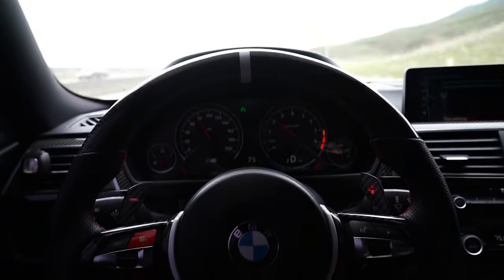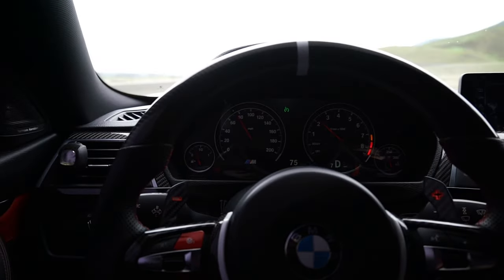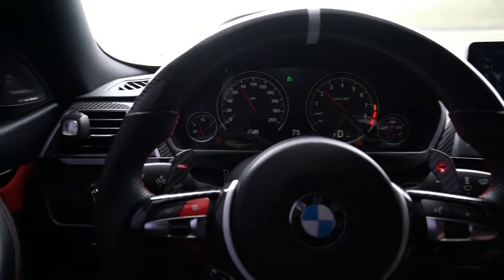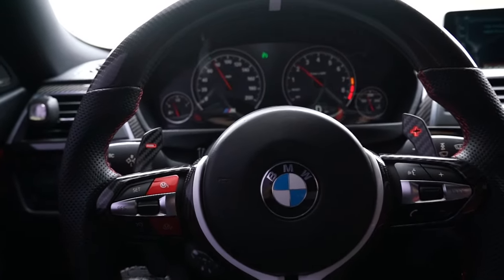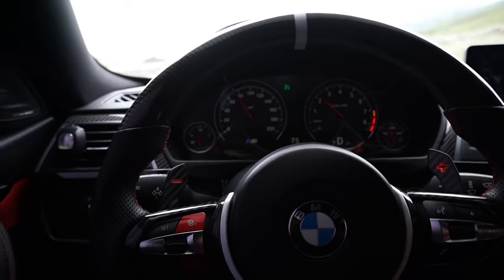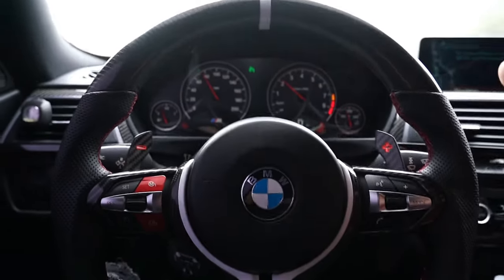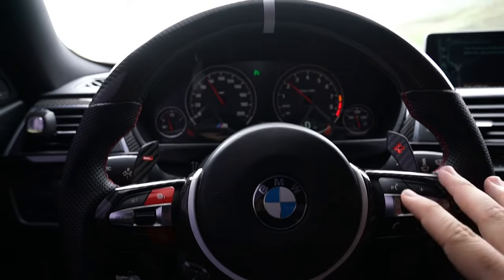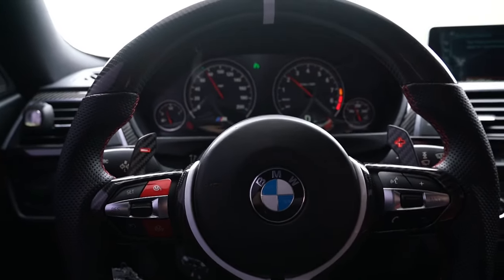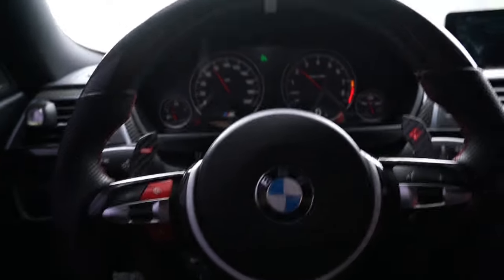Finally getting the exhaust on after having it for two weeks here in the garage. We're on our way to Tri Cities right now — I'm gonna be dropping off the car while they do the work on it because I have some other things to take care of. My buddy Roger is gonna let me use his car. I'll drop it off, they're gonna do the intake first while the exhaust cools down, then work on the exhaust. I'd say three to five hours depending. I'm really hoping this time all the parts are there — last time we were missing parts. Hoping to be there towards the end so I can see at least some of the work, and then after that we can start it up and hear the new exhaust.